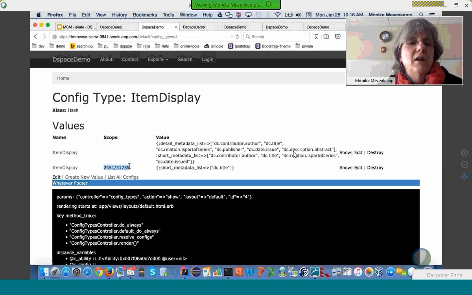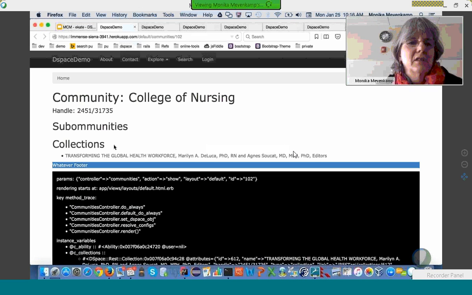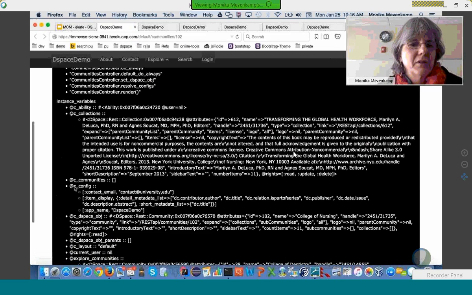Looking at that particular community, you should see in the instance variables that are traced in the debug panel that the item display variable has the 2 fields, and the short metadata list is the short list, but the detailed list is whatever comes from the default value.